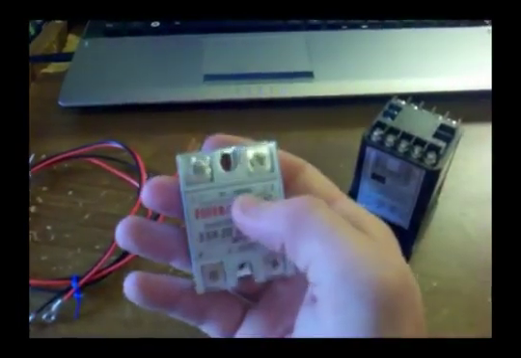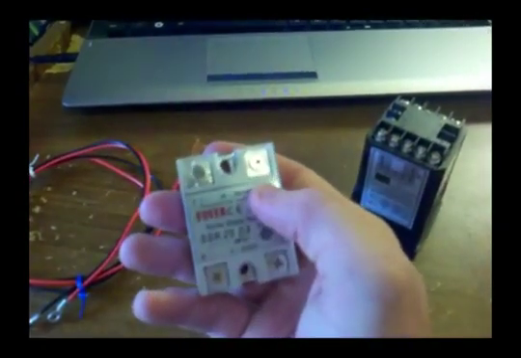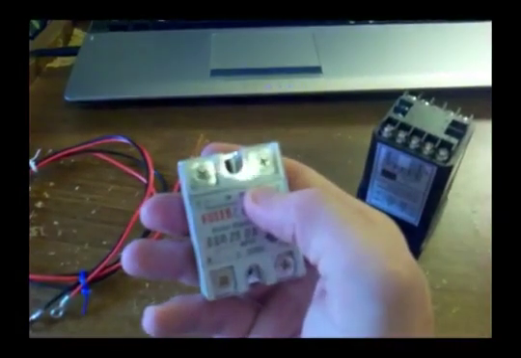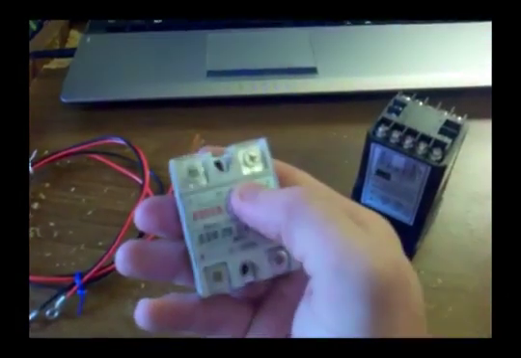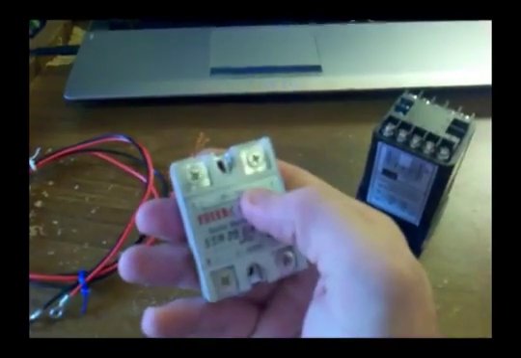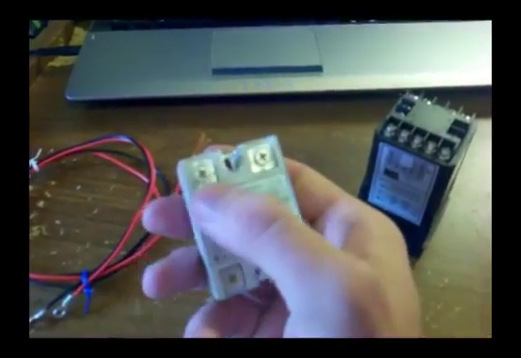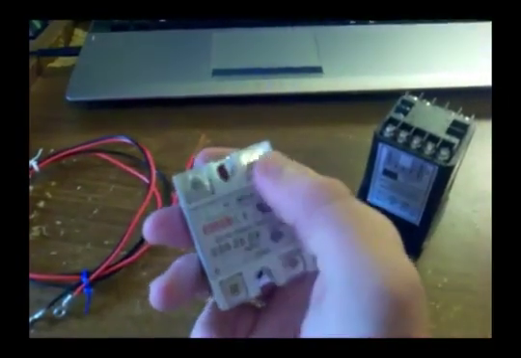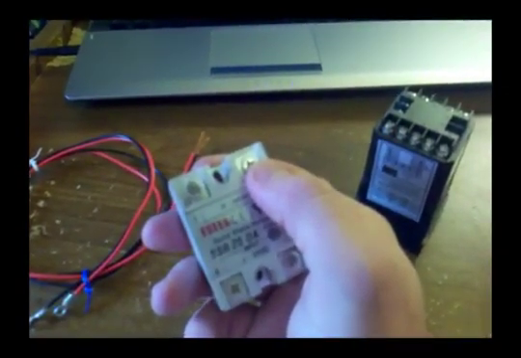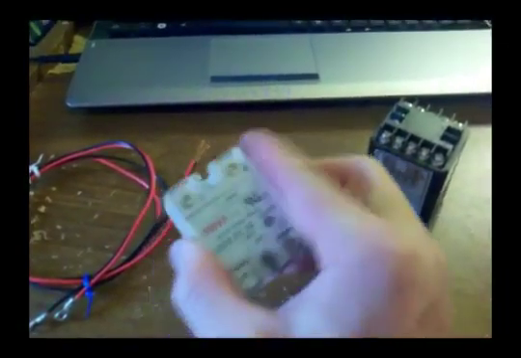And then this other end here gives a value in volts AC, and this side is just basically a switch. So if you've got your two wires coming out of your kiln from your heating element, and you've got your two wires coming from your power source, basically this just acts as a switch between those. So one end of this can connect to your power source, and the other end can connect to your heating element, and then the other side of your heating element just connects to the other side of your power source. That's how that works.